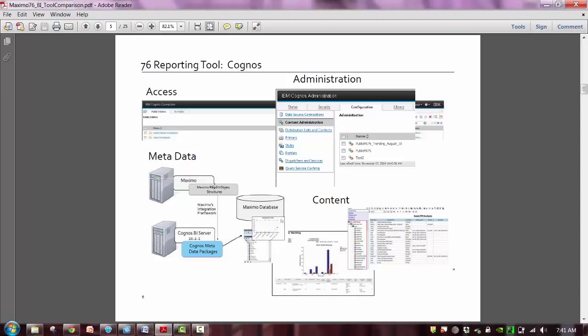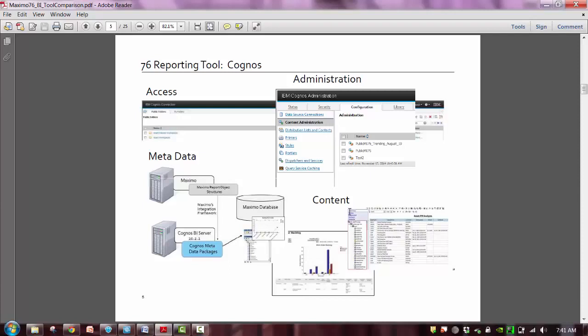Well, with Cognos, it requires a metadata to start with, and a metadata is preformed objects where we have joined them together via SQL statements or Maximo relationships. And we can easily create that metadata or those metadata packages from Maximo by capitalizing on the integration framework. And then for content in Cognos, there's a variety of different ways that you can look at content. And there's also a variety of different tools that produce that content. Here's a few different examples of some ad hoc reports and also some reports with graphs.